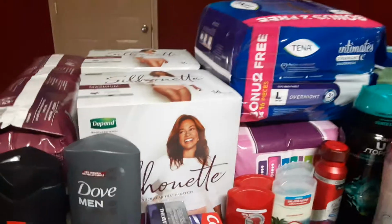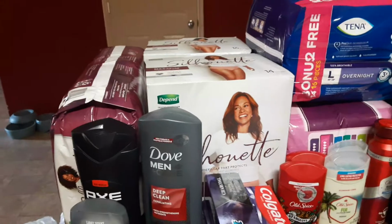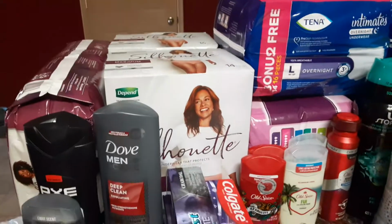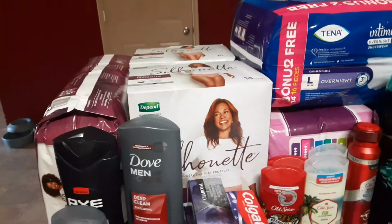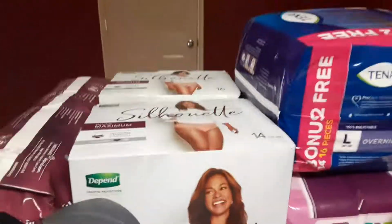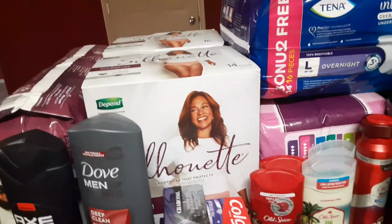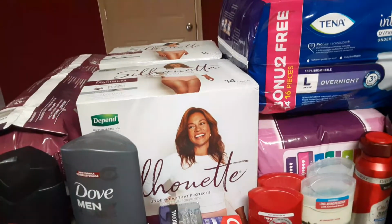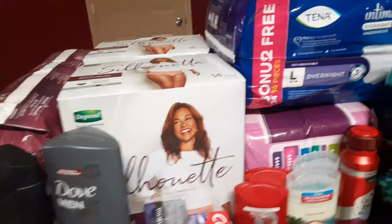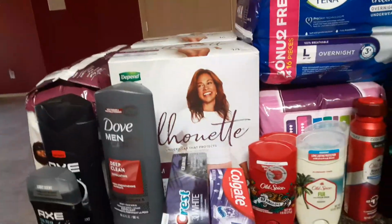And then this one here. Now, this one here was pretty tricky with the silhouette because it's part of the pins and stuff. With the silhouette, these were on sale. Not clearance, I guess it was marked down. These are the medium size and the small size. For $9, I couldn't pass that up. No, ma'am. No, sir. So I got those for $9 and change each. And I got the big bag of silhouette, which was $21. Easy 30. When I tell you easy 30 right there, easy 30.